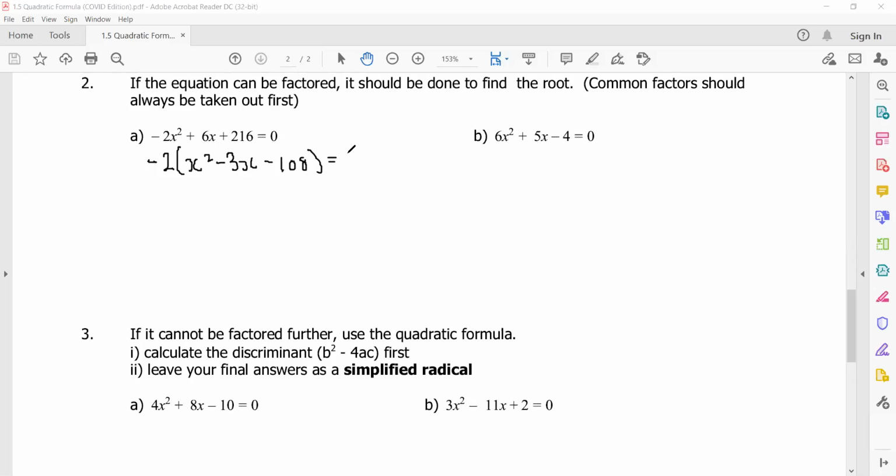108. And this is supposed to be simple trinomial factoring. So there are 2 numbers that multiply to negative 108 but add to a negative 3. I'll give you a second. See if you can find 2 numbers that multiply to 108. But because it adds to a negative 3, those 2 numbers are probably pretty close together.